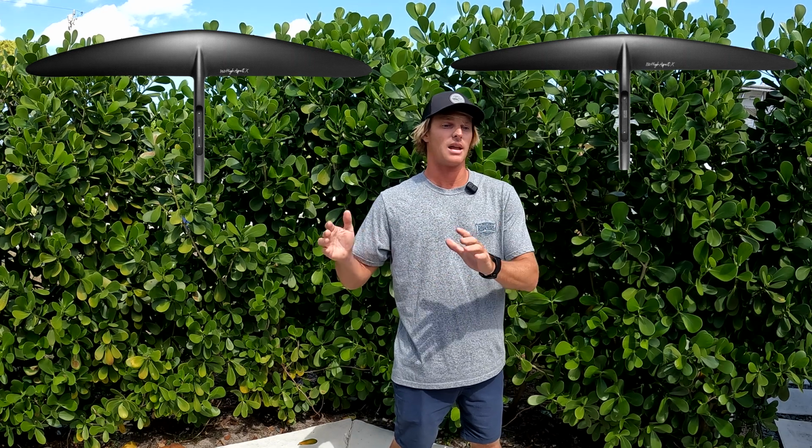It's not going to be my day-to-day surf foil for riding waves, but for riding swell, wind swell, whether that's chipping in on a small prone board or someone paddling on a SUP, it's insane. I've only honestly ridden the 150 once, and for me that had all the same characteristics of that 110. It was just a little bit easier.